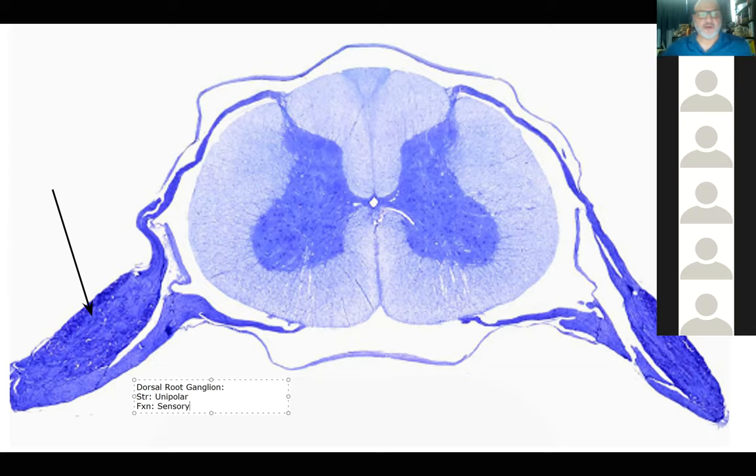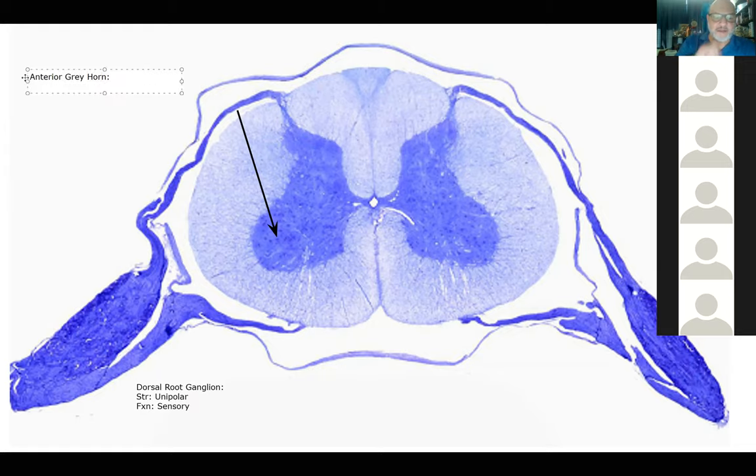Sensory. Notice we could do the same thing with a different location, like the anterior gray horn. We have a location, and again, that's going to give us a structural classification and a functional classification. What is the structural classification of the neurons found in the anterior gray horn? Multipolar. And what is their functional classification? So Amanda mentioned motor, which many of you did on your 15-point nervous review, and you only got partial credit for that. Why? Autonomic motor. Autonomic here in the anterior gray horn? Somatic motor. Excellent.